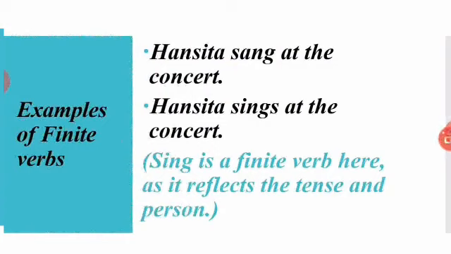First, Hansita sang at the concert. Second, Hansita sings at the concert. Here, sing is a finite verb as it reflects the tense and the person. Like the first one is written sang at the concert, which means it is in the past tense. And the second one, Hansita sings at the concert, is in the present tense. So finite verbs here change according to the tense and the person.